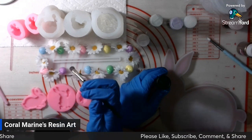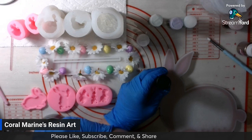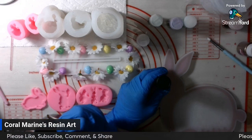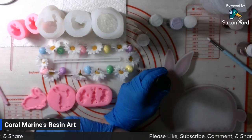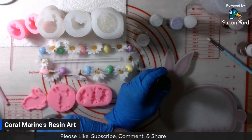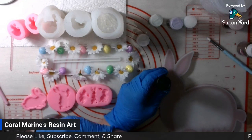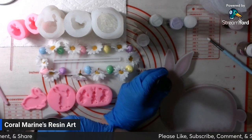And I don't know if they may have changed their brand over the years, but the first UV resin that I ever used, and I can't remember the name of it, was one that I got from Michael's and Joann's. It was just in the store there, and I did not like it whatsoever.